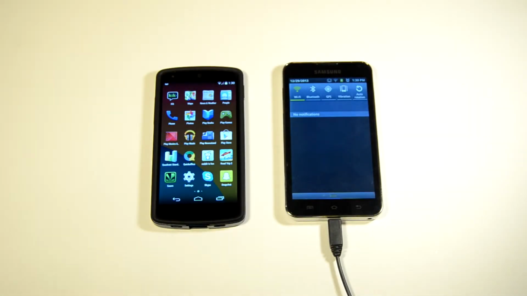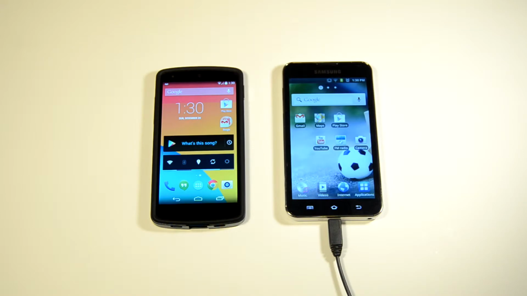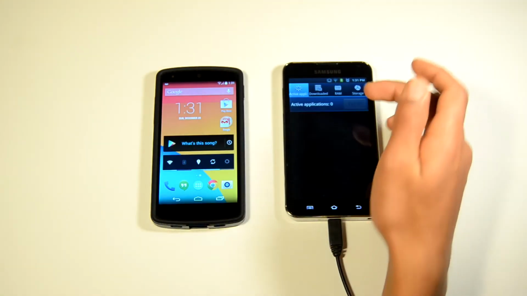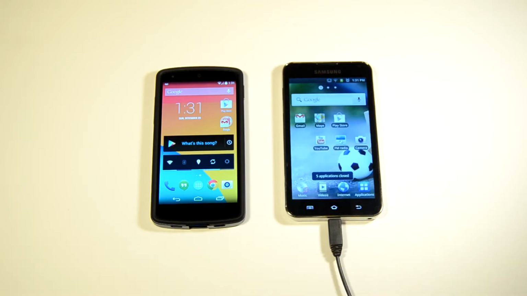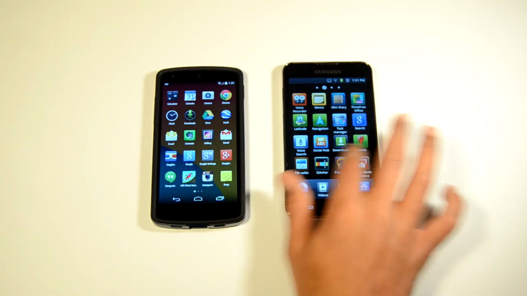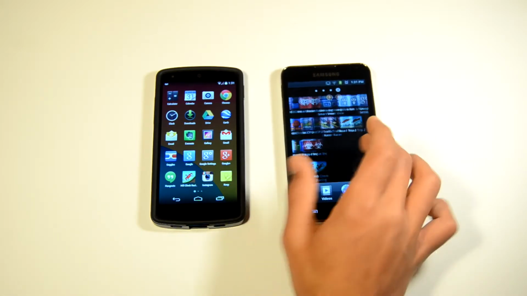Alright guys, we're back, and Tegrak has finished checking everything, making sure the hardware is running fine on the Galaxy Player 5.0. I didn't want to run speed tests while that was running in case it was putting an extra load on the CPU. So again, let's make sure all of the applications are closed. And I'm not going to try that application again because the first take I did it did the exact same thing. And this was the second take, and I decided you guys should see what a game can do to the hardware.